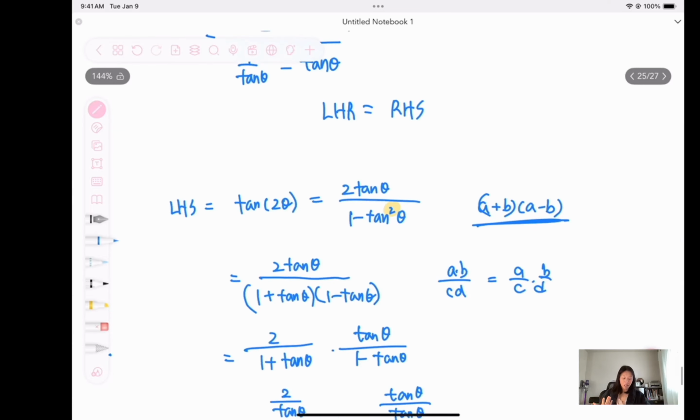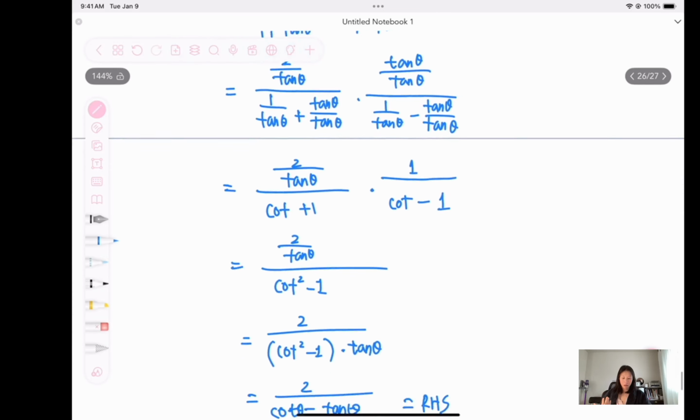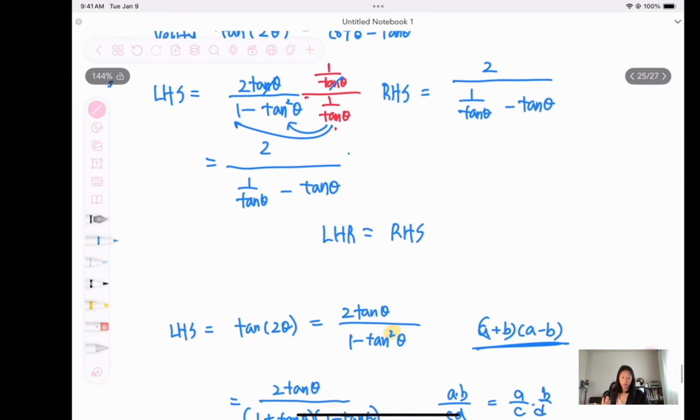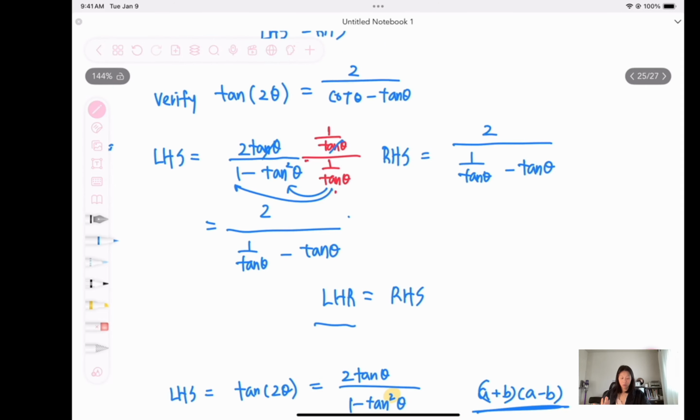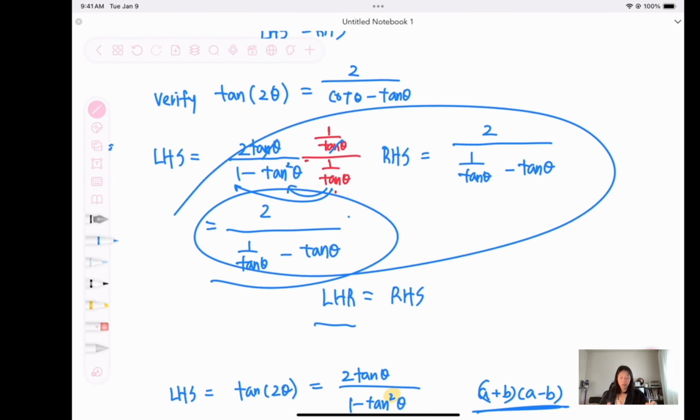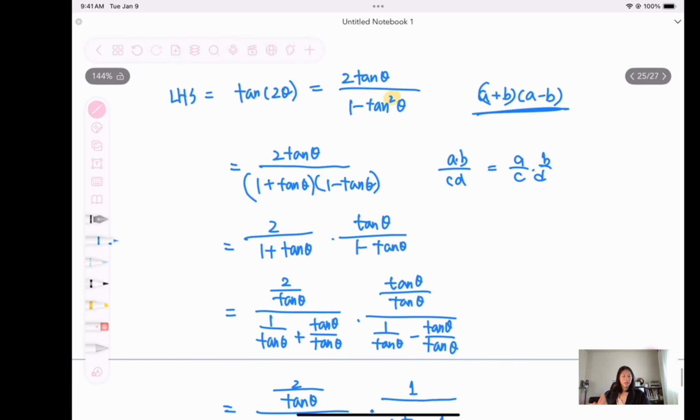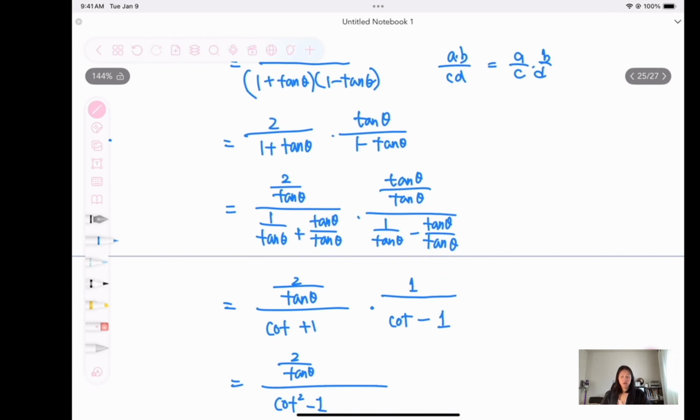So this has more steps, as you can see in the second method. But again, you will still get to the solution. If you can't think of this right away, that's fine. Again, there are multiple ways to do a question like this. So just practice on your own, see which one you're more familiar with. I'll see you in the next video.